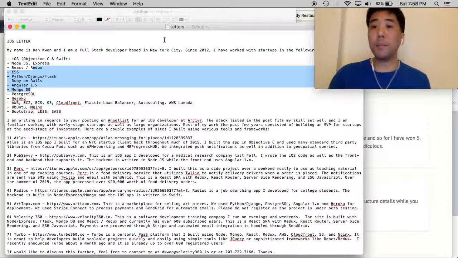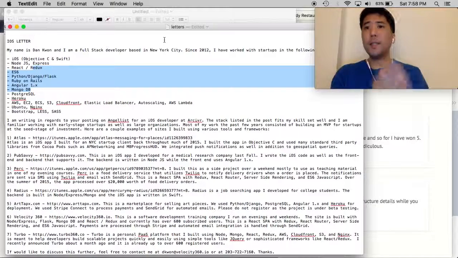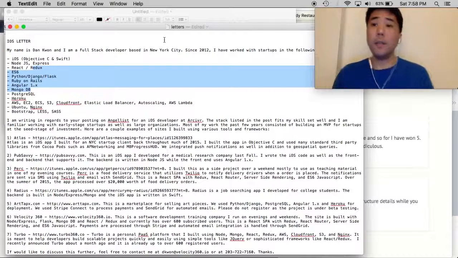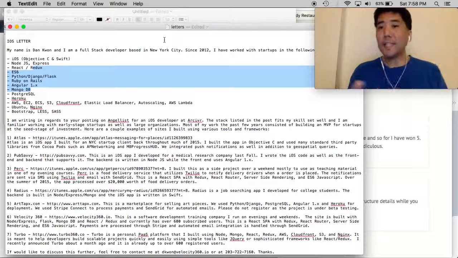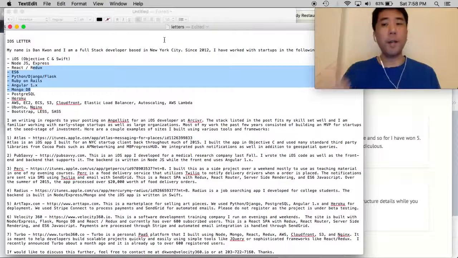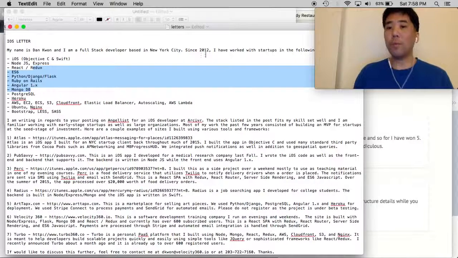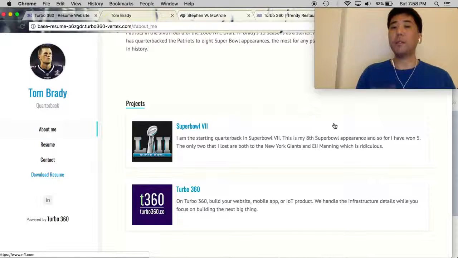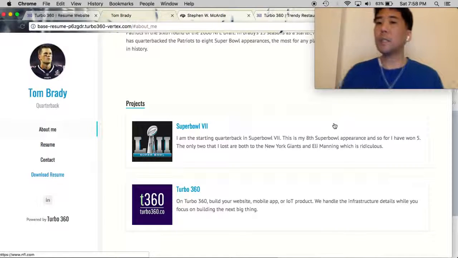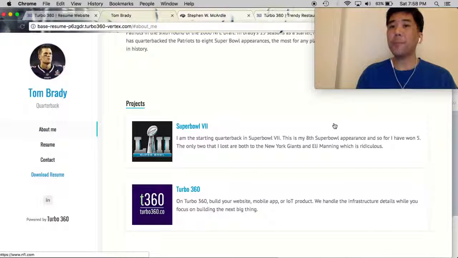And it won't be direct input. It won't be people saying, hey, you need to work on this, that. That will not happen unless you're lucky. You need to read between the tea leaves. You need to figure out how many responses you are getting. That's a very good indication of the quality of your outreach. And then, how long do they stay on your website, your resume website. That's why you want to have a resume website, so you can track those numbers with Google Analytics. It's not just so you have a resume website, which doesn't hurt, but that's not the key reason. You need to track the activity.